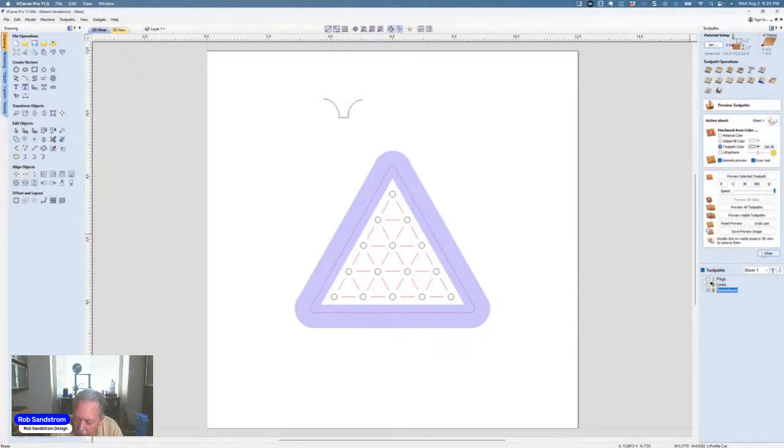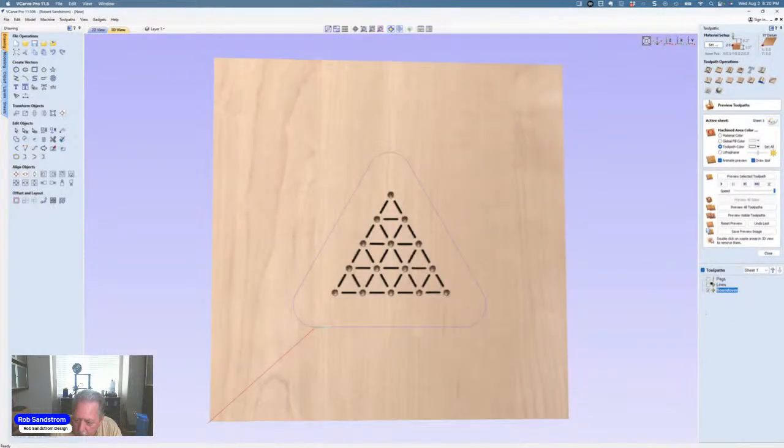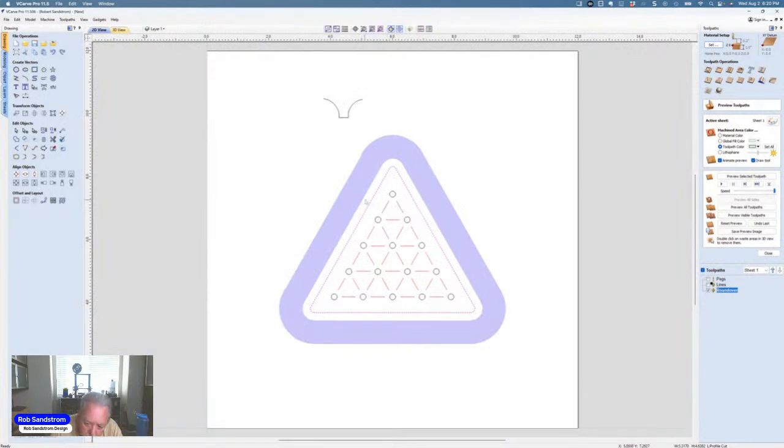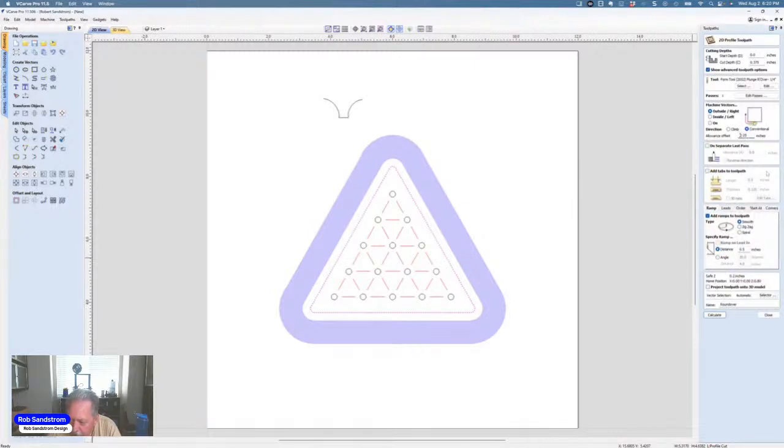Now, if I had gone the opposite way, let me just show you real quick. If I had forgotten to put the minus sign in front of there, which is a common mistake, and I hit calculate, and I come over here to the 2D profile, notice how the cut is completely off of that profile line. That's how you can tell if you might have made an error in how you put your offset of minus or plus, if that makes sense. So we'll go back here and change that to minus.